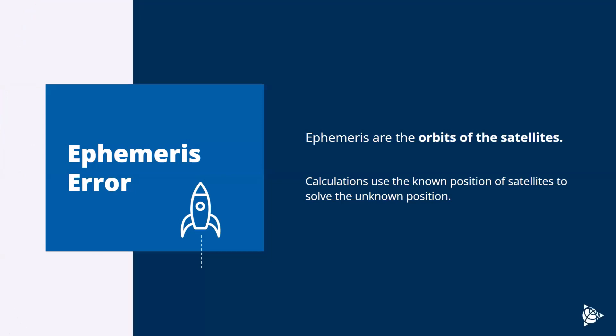Along the same lines, we have the ephemeris error. The ephemeris is the orbit of the satellites around the Earth. It is brought up fairly often that GNSS satellites are in geosynchronous orbit, meaning they don't move over the Earth — but what's actually happening is the GNSS satellites are constantly orbiting the Earth so we can get full coverage no matter where we are. For example, the GPS constellation, run by the U.S., and the GLONASS constellation each have around 30 satellites all constantly orbiting. Government entities track and update the position of these satellites constantly. But if the orbit drifts a little, the known position of the satellite changes, and we're going to get a difference in the measured location of our antenna.